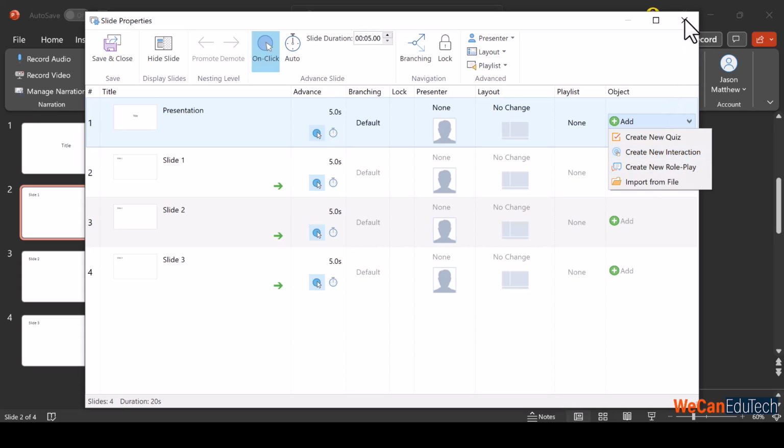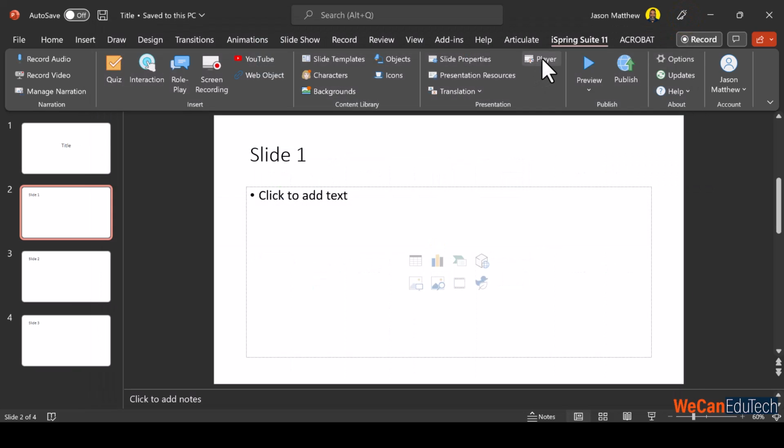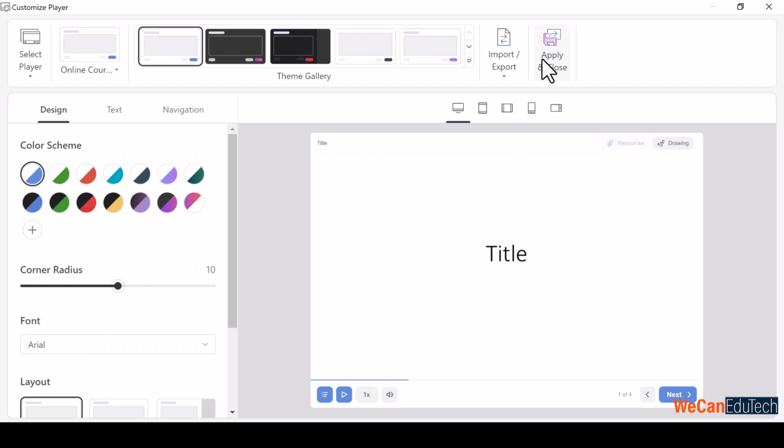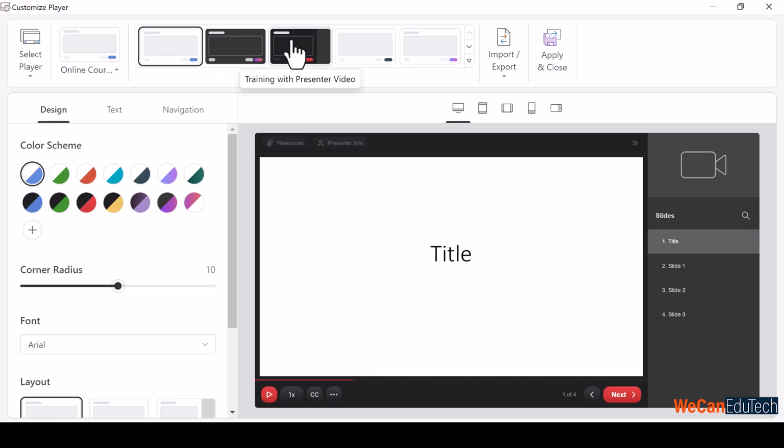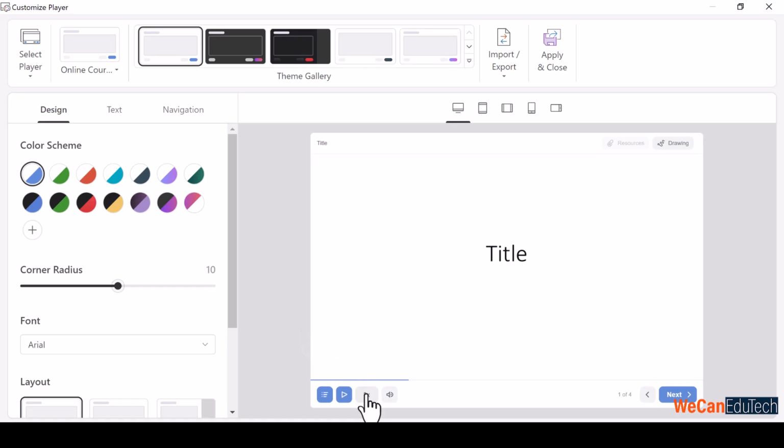Now let's click on Player. The Player tool allows you to customize how your e-learning product will look, and there's a wide range of customization that you can do. One of the cool things I like about the Player is that you can play it at normal speed, or increase the speed to double, or even slow it down if you have to.